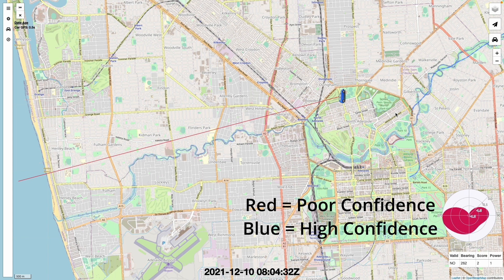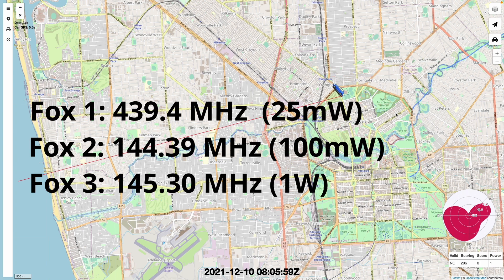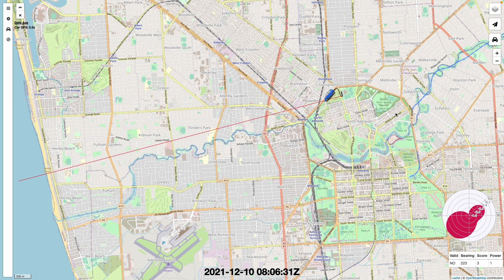The red indicates the data does not have sufficient signal to noise ratio to be plotted automatically. I've now taken my first bearing using a Yagi antenna. For the particular transmitter I'm looking for — the 70 centimetre transmitter, one of three transmitters out this evening (one on 70cm, two on two metres) — it's telling me I should be heading towards the western suburbs of Adelaide, so I head off roughly in the line of the bearing.